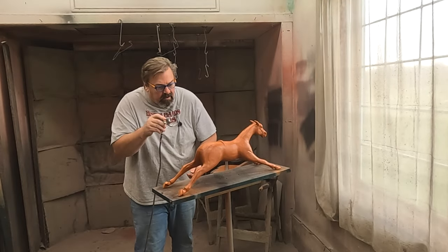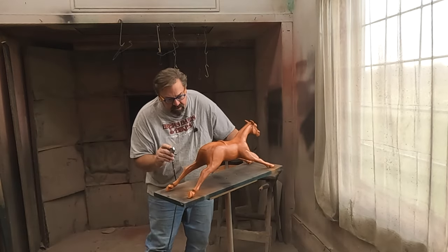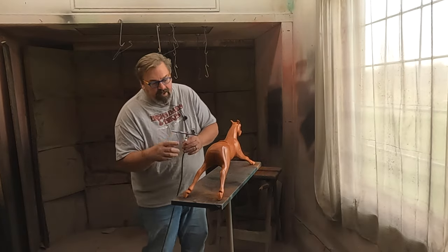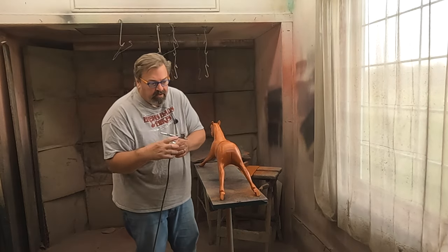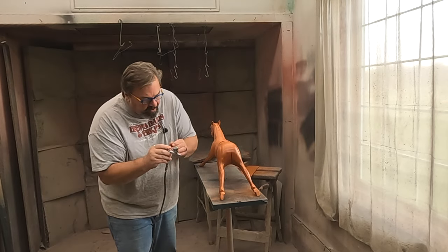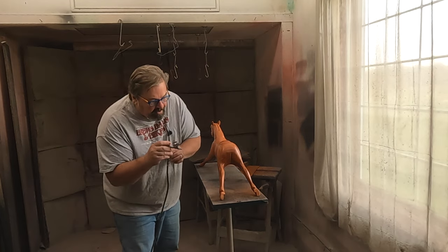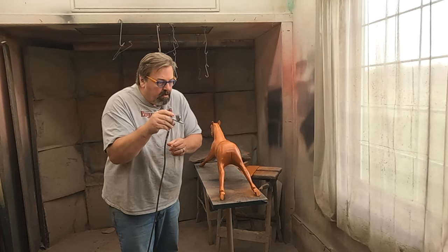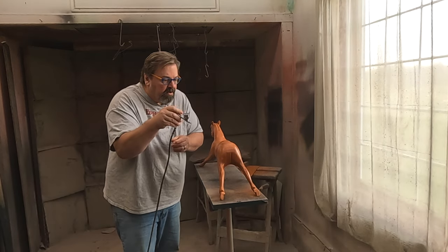Constantly working around this horse, just misting it on. And areas where I want that red to really come through, like in this area, I'm just going to go real light. I just pull back and stand back. Areas that I want to go a little bit heavier, you'll see me come in, like up underneath the leg. I always want those a little bit heavier. And I'm staying away from this because I want that a little bit brighter. The rump on a lot of these horses is always a little darker.